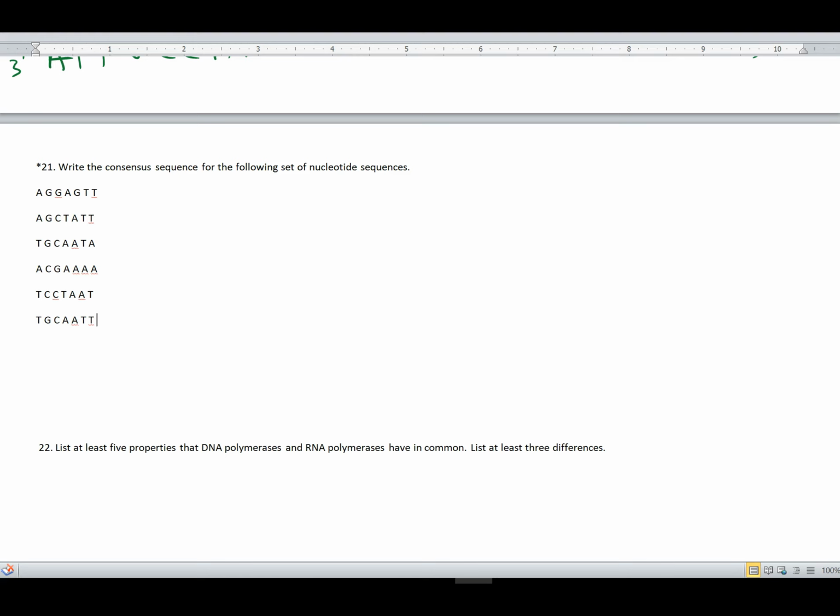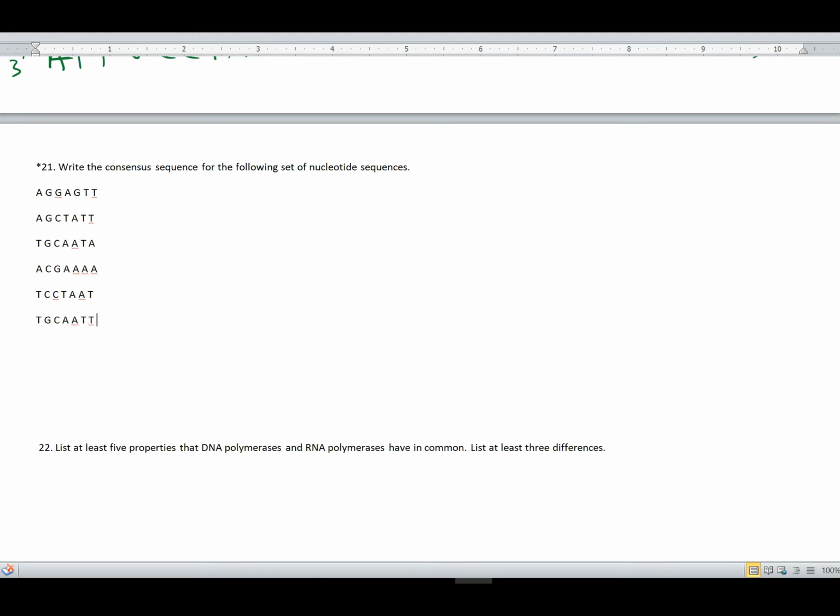This is showing maybe promoters from several different genes lined up. We're going to compare several different genes and say we've identified this region as being important, and we want to see if there's anything in common. There are some specific rules for exactly how you do this, but if there's a majority of one particular sequence, we'll give it that.